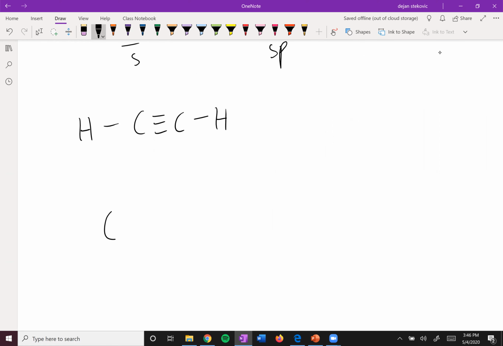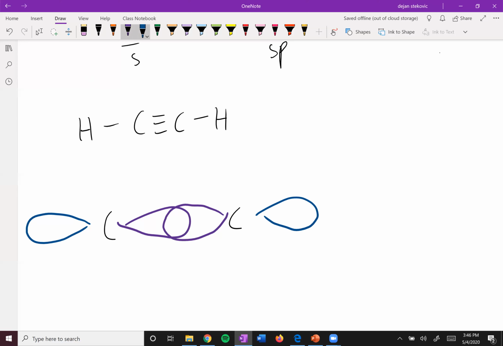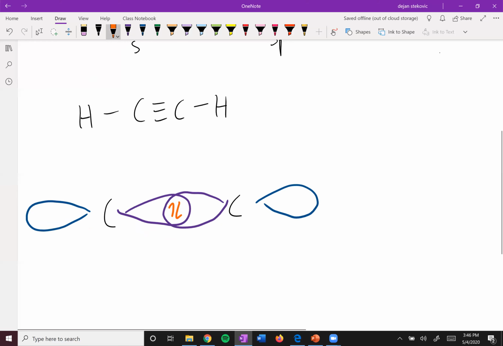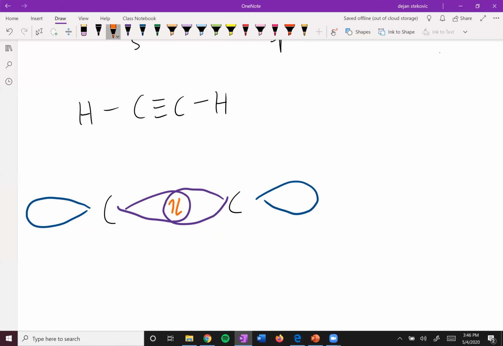And so if we have a carbon, it has one of its sp orbitals like this, and then it has another sp orbital going in the back. And so there'll be direct overlap with this sp orbital. And so we'll have electrons in there in a sigma bond. And then on the sides, we've got some hydrogens with their 1s orbital bonding like that in terms of a sigma bond. Drew this a little bit too close.